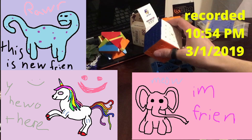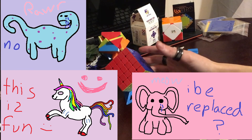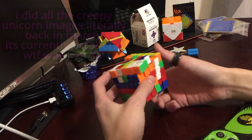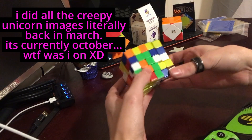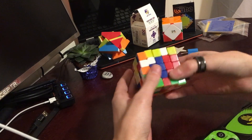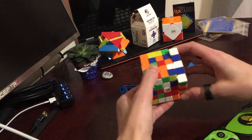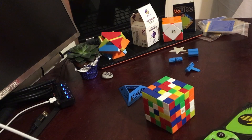Hello everybody. While I was recording this — solving this — my phone ran out of memory, so I figured I'd just mix it up and solve it again for you guys. Off camera, I also went and disassembled the entire puzzle, lubricated some of the pieces, cleaned off the old lubrication, and tensioned it a bit. So now whenever it catches, it doesn't take me three years to fix the catch — it just takes a couple seconds. Let's go ahead and get into it.